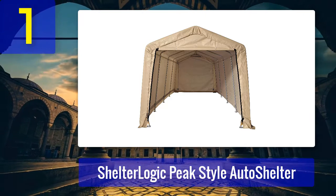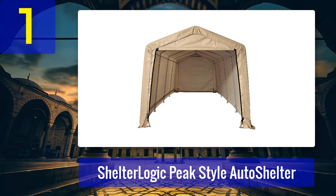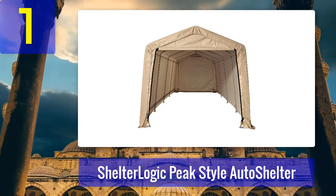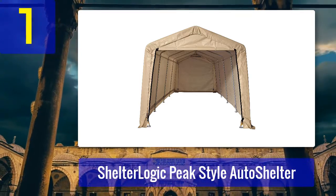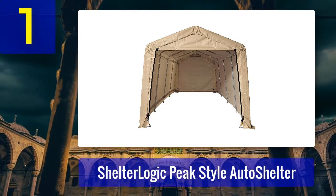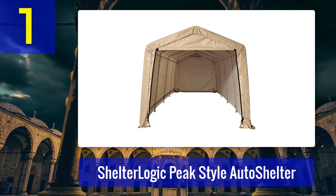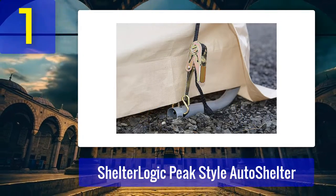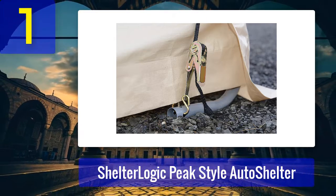Experience: it took 2 of us about 8 hours to assemble this carport. It can be a bit tricky sometimes, but if you follow the instructions carefully, you should be able to DIY without paying for professional help. The ratchet-tight cover tensioning system is advertised to ensure a drum-tight cover, but clearly, it isn't flawless.